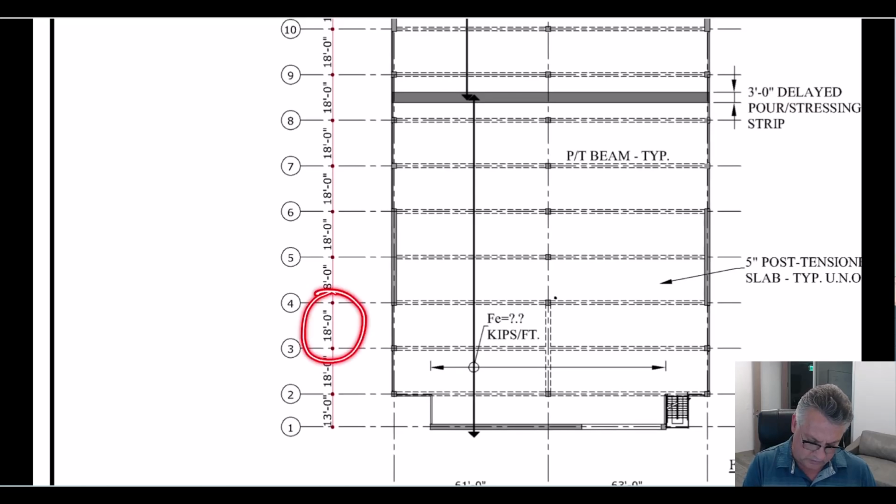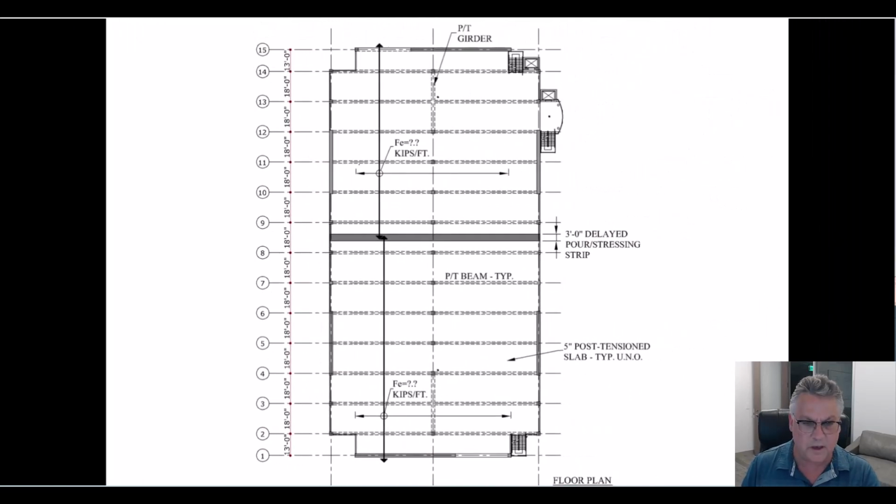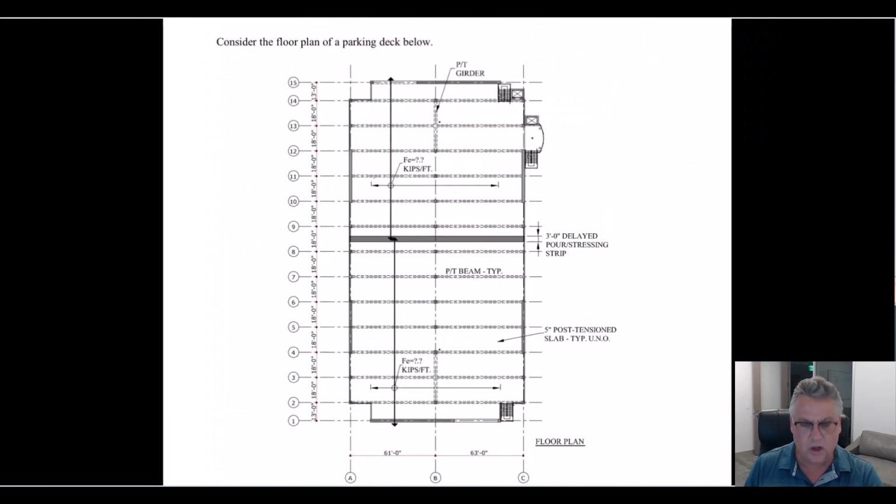18 feet is the typical bay, and I've got an end bay of 13 feet. That's what we try to do. We try to make the end bays shorter so we don't have to add those tendons that we did in the last example. Sometimes you get that and sometimes you don't. You're left with what the architect is going to give you, parking consultant. But it's not that unusual to get a relatively shallow exterior bay, which helps us because of the fire rating, the fact that we can't get the full drape in the end bay. That was the reason why we had to add the tendons anyway.